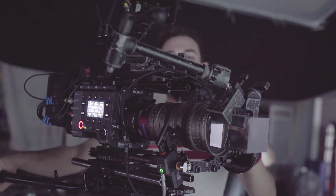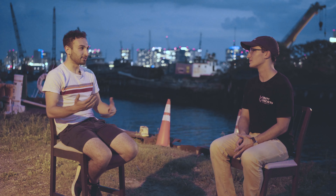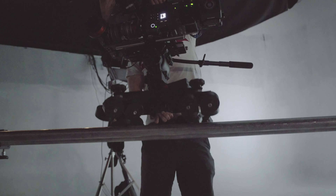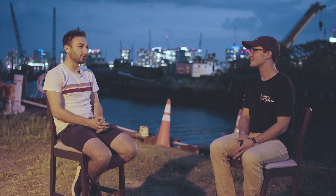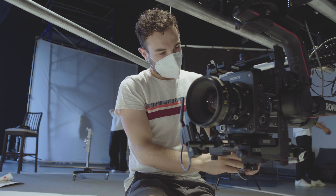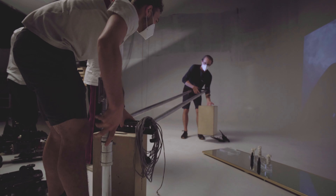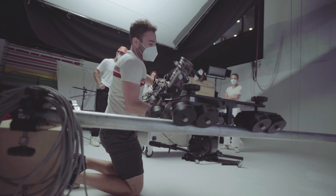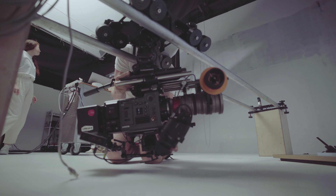It's such a new platform and system that it's tough, because when we hire out our DPs, most of them are very attached to the Alexa Mini system. Trying to persuade them — saying, look, the color is great, it's a really versatile camera, it does a lot for you — they're very skeptical going in. But I'm pretty sure everyone except one that I can think of has really enjoyed the camera and the system. It has more features than the Mini. People might debate the color science and how it renders skin tones, but it works in so many ways for us. We could do a very big studio shoot one day and then be a scrappy skeleton crew the next, and the Venice accommodates both scenarios superbly.